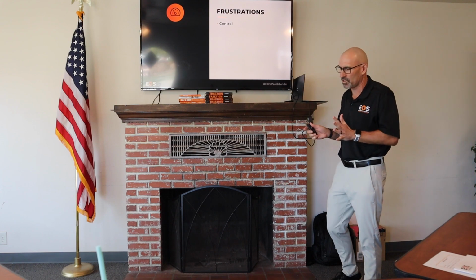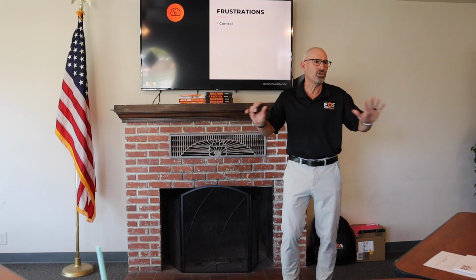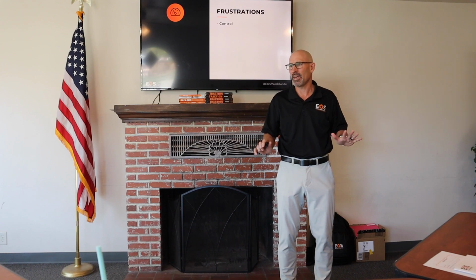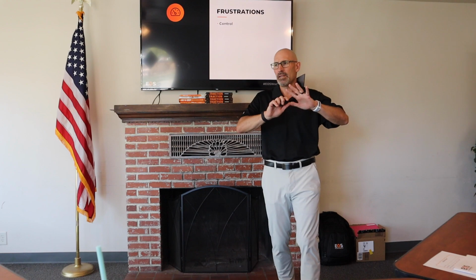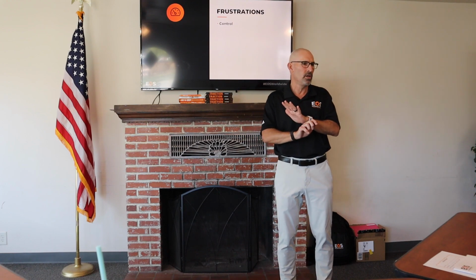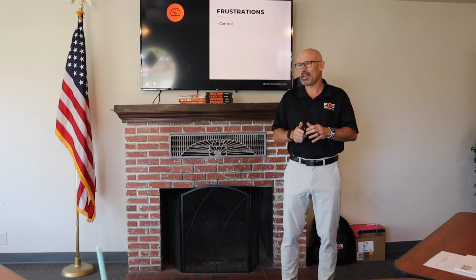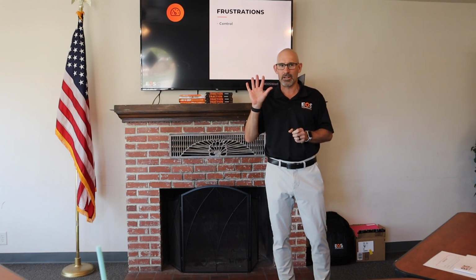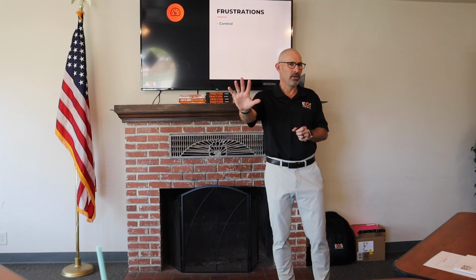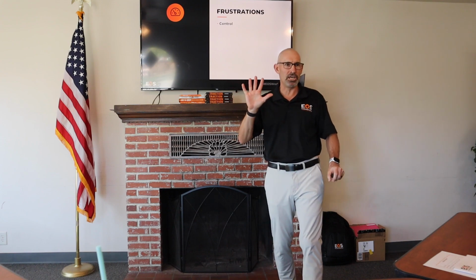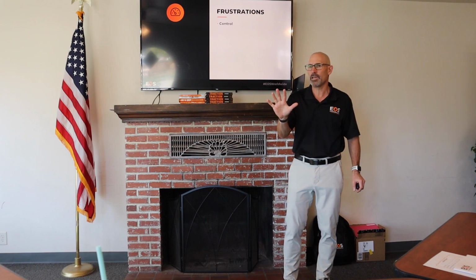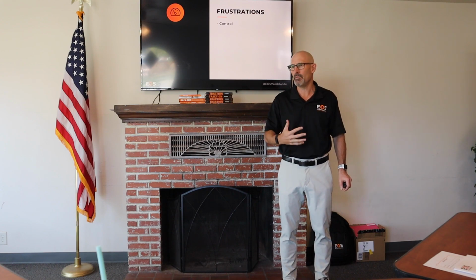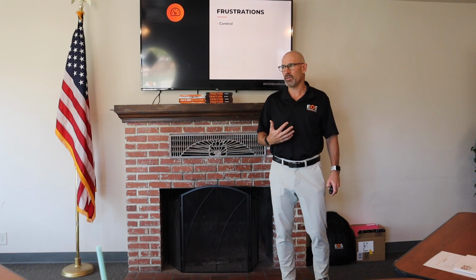We call them the 5 frustrations. The first one is a real lack of control with what's going on around them. Right? They added a couple employees, they've added another location, it became 2, it became 4, it became 8, now it's 20, then it's 30, and all of a sudden they've lost control. We like to say their business is this van hurtling down the highway, and the entrepreneur is the one chasing that van as it hurtles down the highway, trying to catch up to the pace and speed of what he or she has created. So it's a very common feeling among entrepreneurs, and how do you get control of that business?